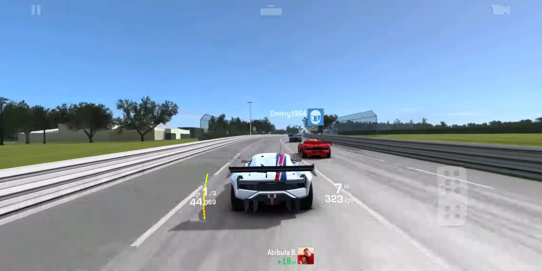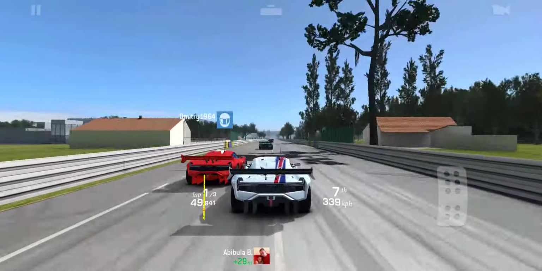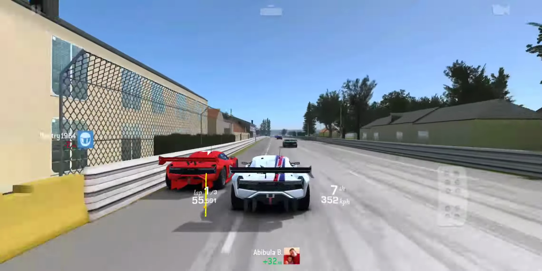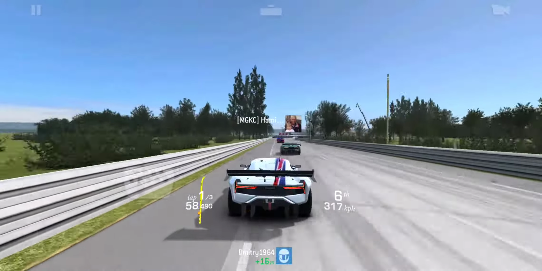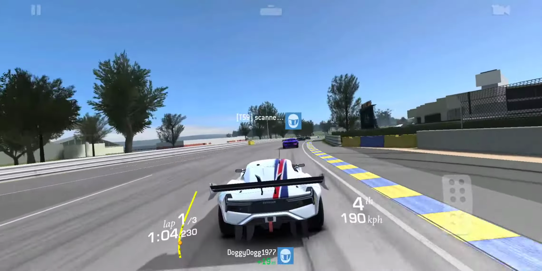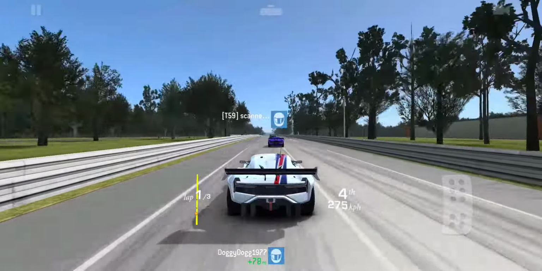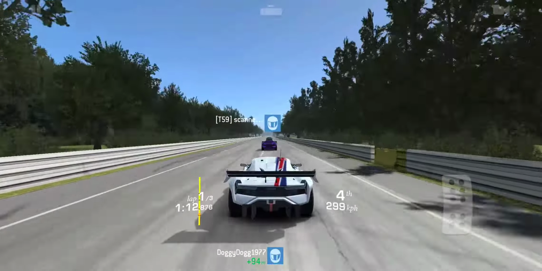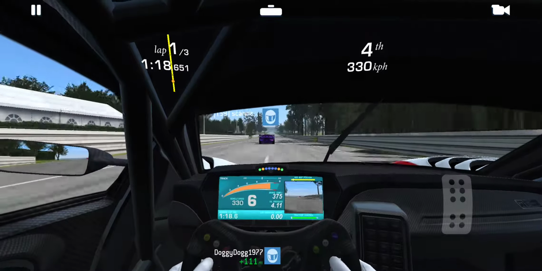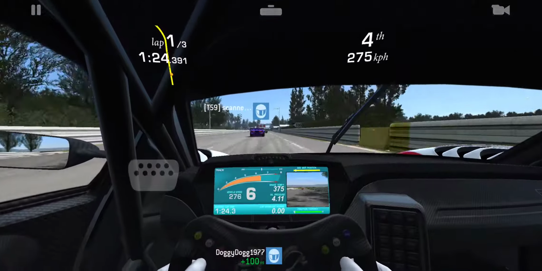Climbing up the ranks, P7. It's a shame that there's no drafting. Yeah, this guy's pretty grippy, isn't it? Straight up V8, right? And here, let's listen to that from the inside of the car. The roar.